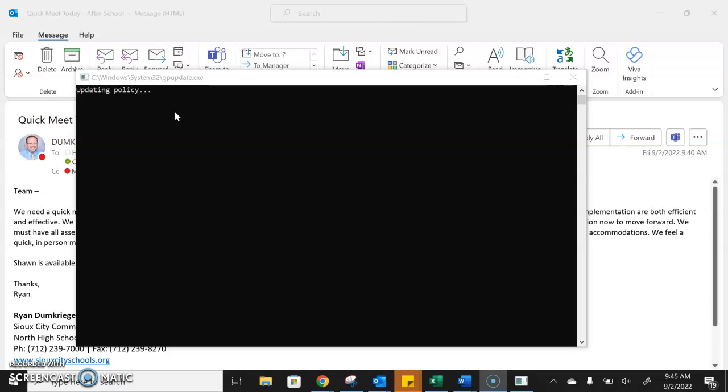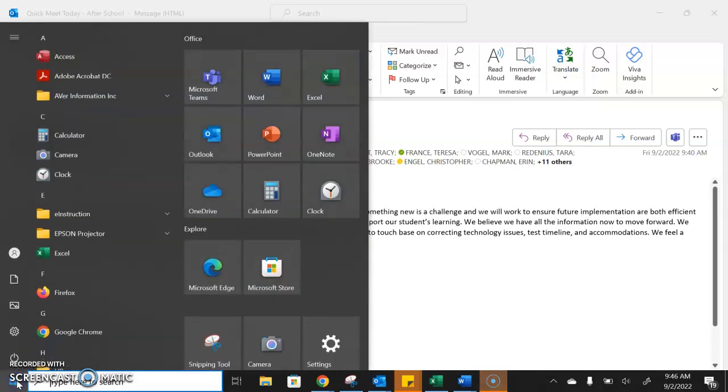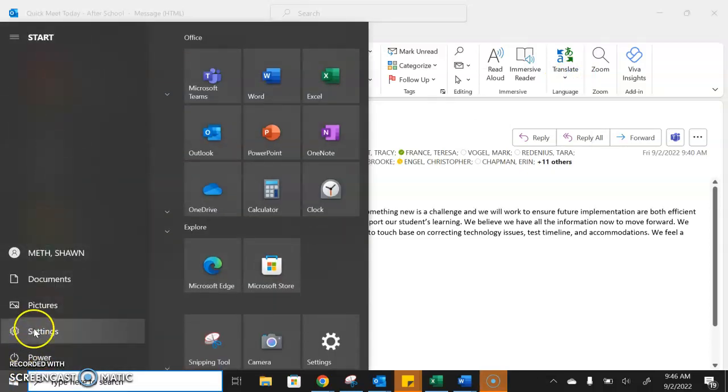If they try to upload it on Software Center before doing this, it just gets in this time loop and sucks their battery away. Once it updates, it's going to say computer policy update is completed successfully. At this point, have the students click on their start button, click on the power, and restart. It's going to take a little while for students to have all of their software updates to come. Ask them to be patient, and then Software Center will be able to upload it.